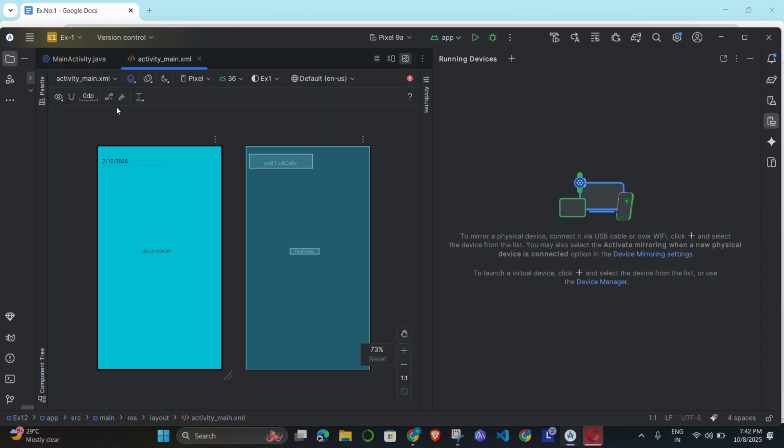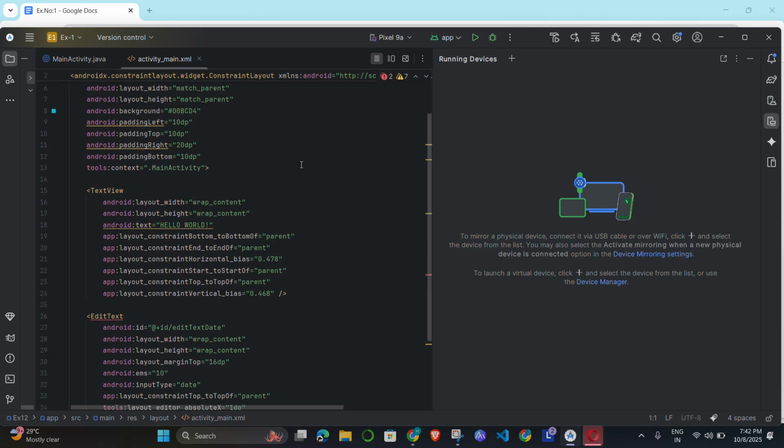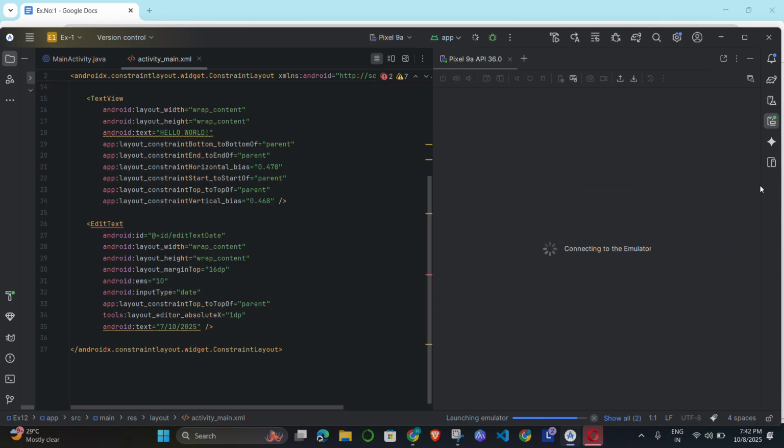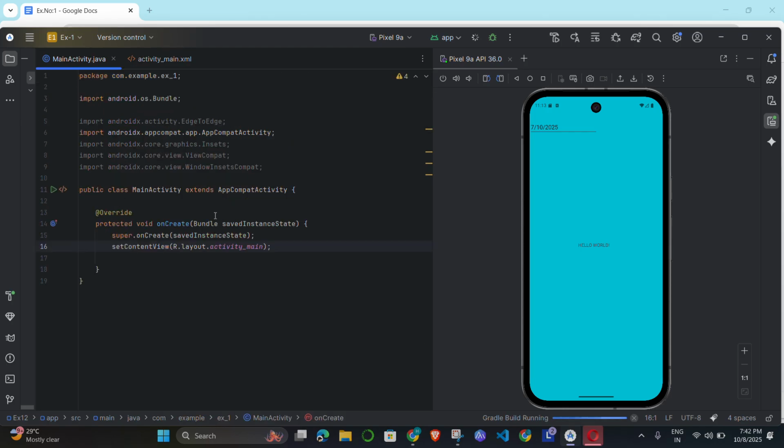My front end will be dependent on my activity_main.xml. It will run on Pixel 9a, and when it is running, you can see it over here. Okay, this is my result. Now we can see that even though we removed 2 lines, this is running fine, and that means these two are the main important content which is needed to run there.